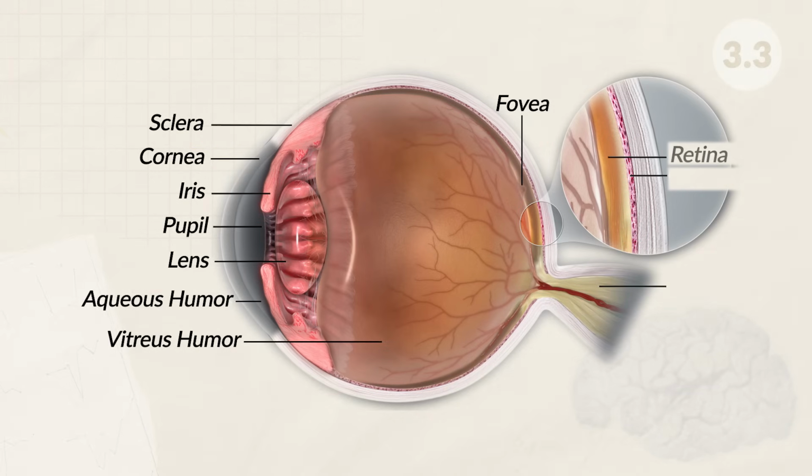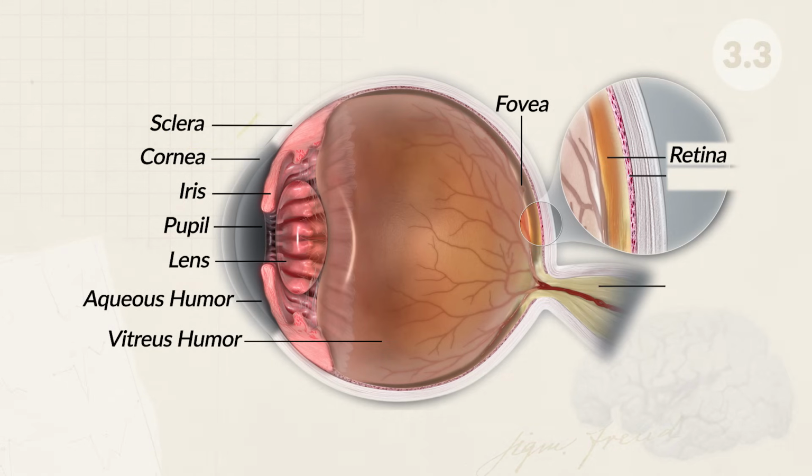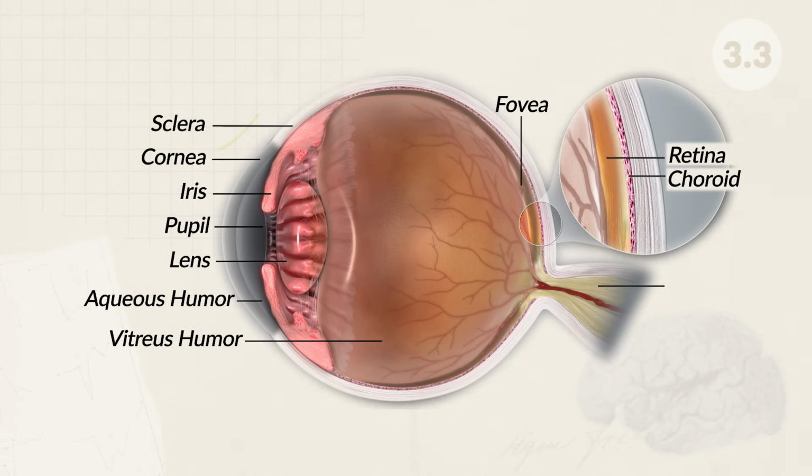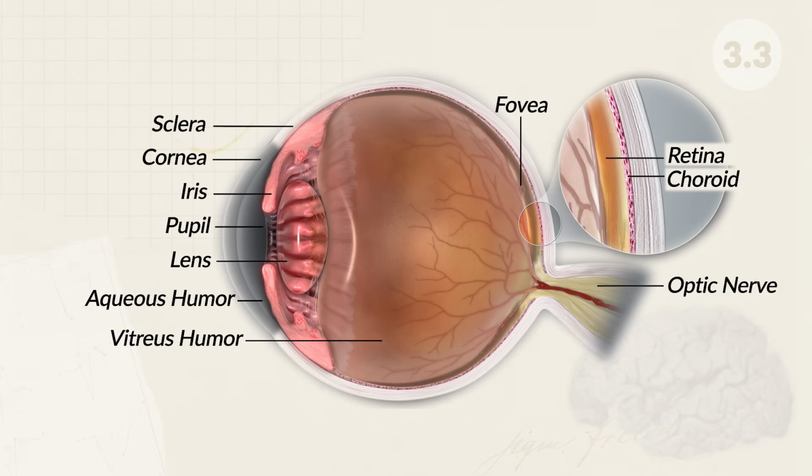Speaking of the retina, this is located in the back of the eye and is made up of layers of light-sensitive cells known as photoreceptors. These convert the light into neural impulses that allow for the brain to process what the eye is seeing. Now, the choroid helps support the retinal cells and other cells in the eye by providing oxygen and nutrients from the blood vessel. Lastly, there's the optic nerve, which is located in the back of the eye. It's made up of the retinal ganglion axon.